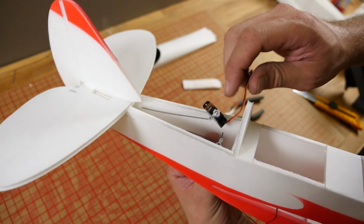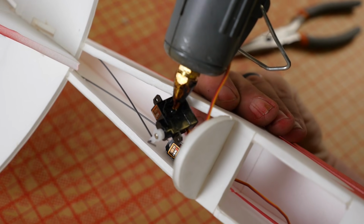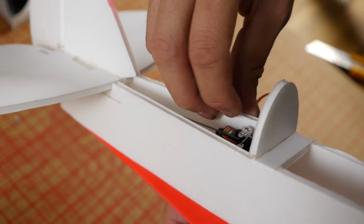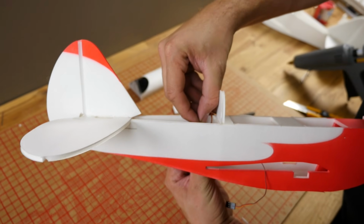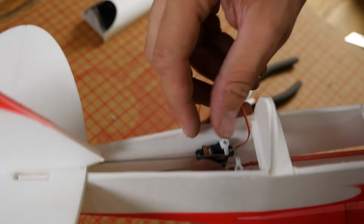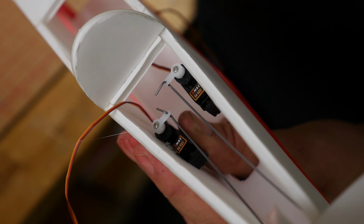So once we're happy with the fit, we'll put some glue on. Drop this down into place. I'm going to concentrate on making sure this is both lower and the rudder centered up. Then we're going to hold it into place for a good minute.